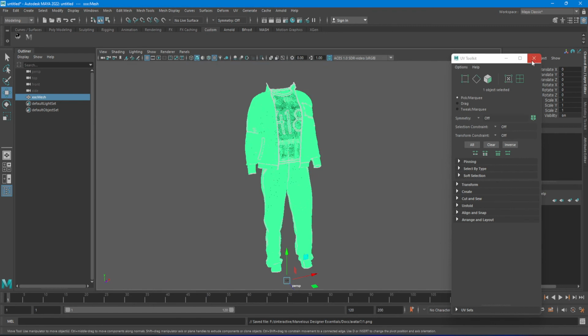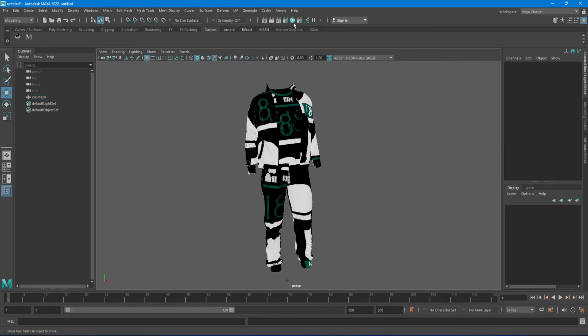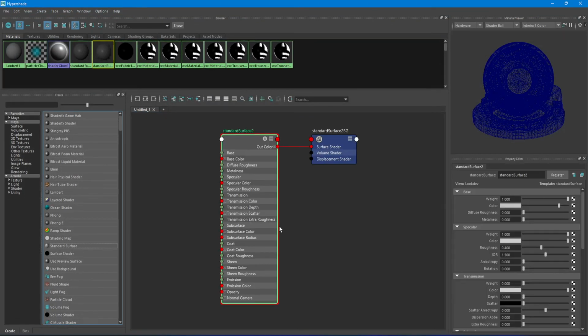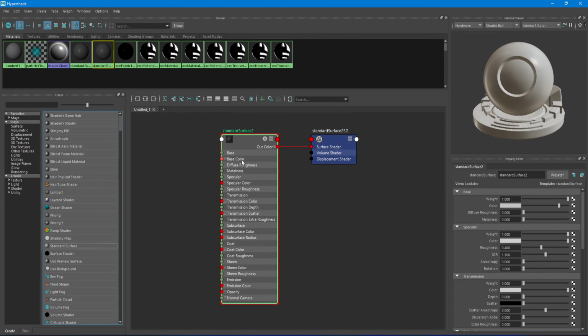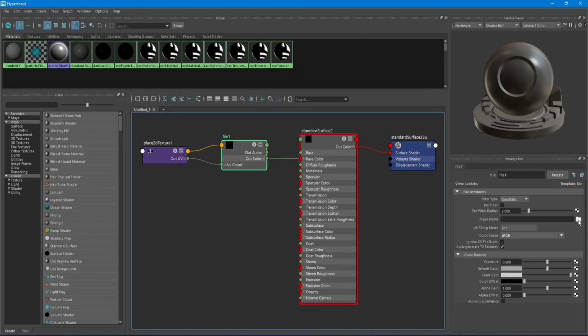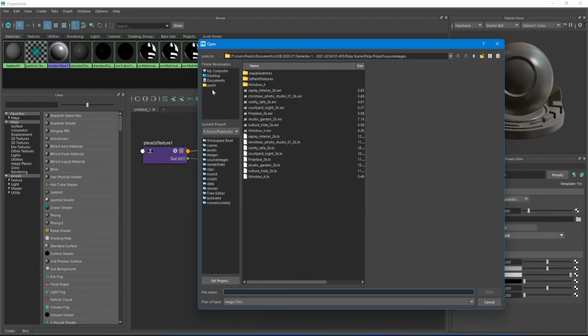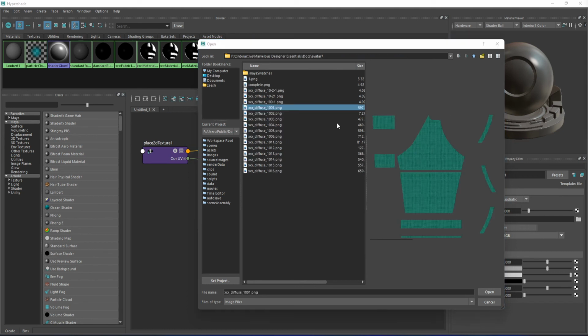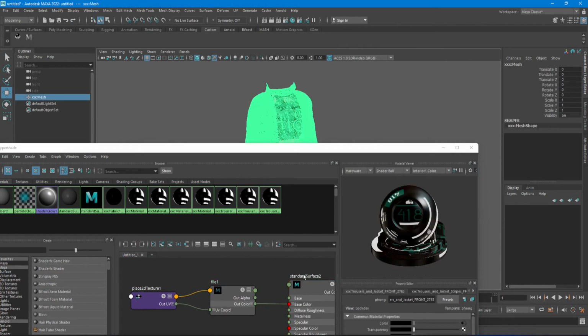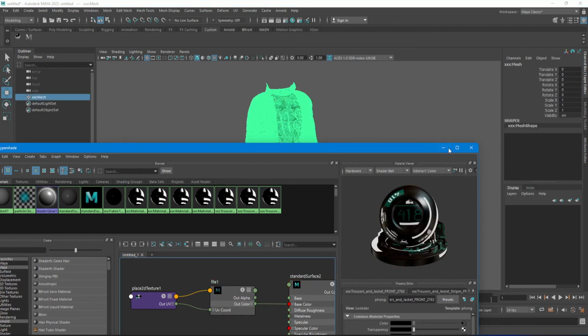Now I will do one thing. Let's close this for now. I will go back to my Hypershade. And I will make a Standard Surface from Arnold. I'll go to base color and I will choose the same base color that we made. Okay, I'm in the folder now. So this is the one. I will take this one. Now, simple. What I need to do is apply it. But after applying, you will notice something there.